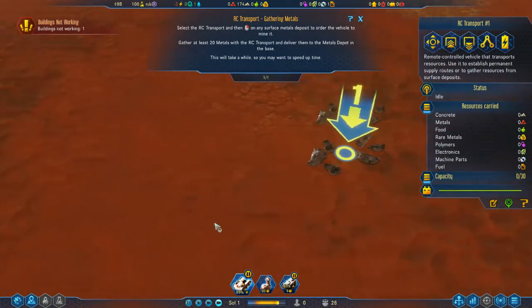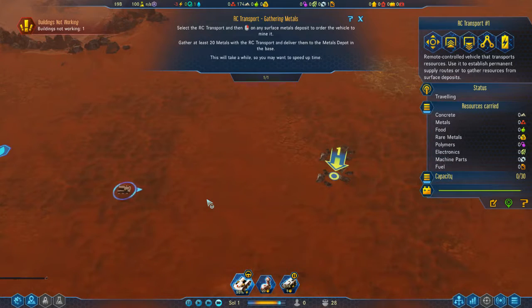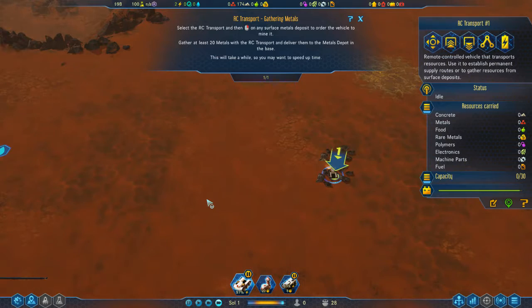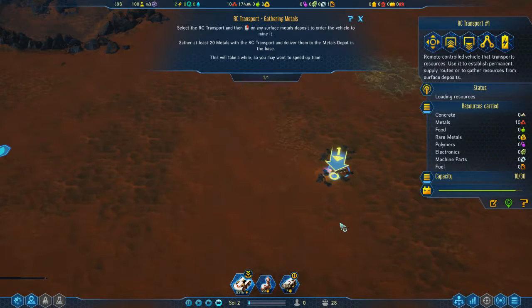Transport. There we go. Now just wait until it gets 20 metal. Guess you gotta tell it to do something. Otherwise, it's just gonna sit there. Let's see if we can get it all the way to 30. Might save time later.